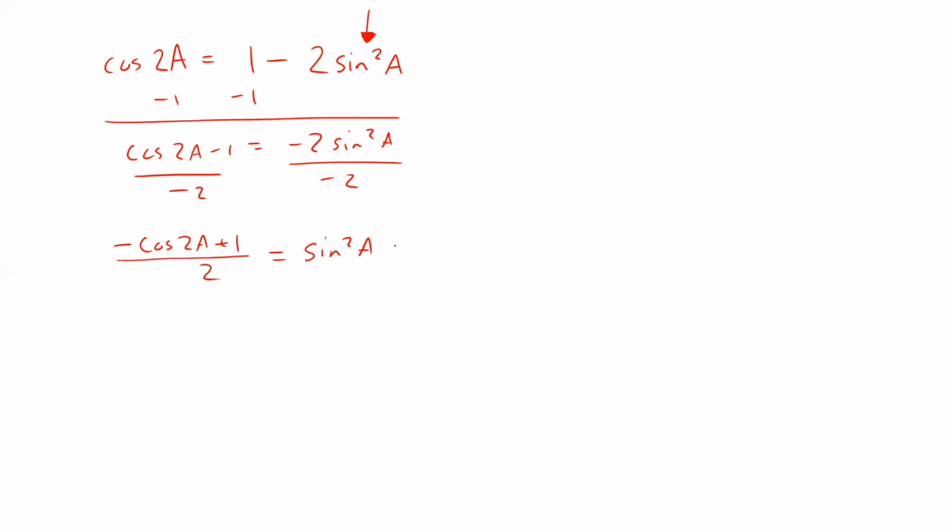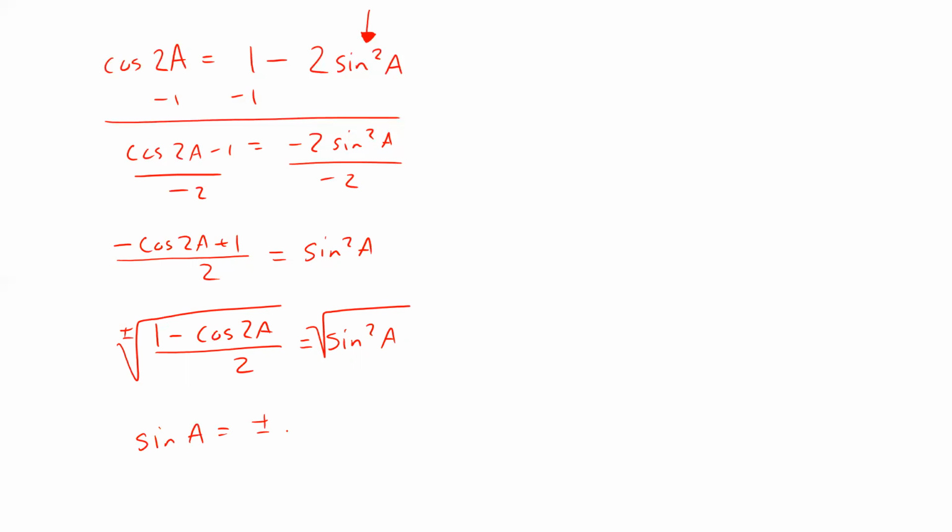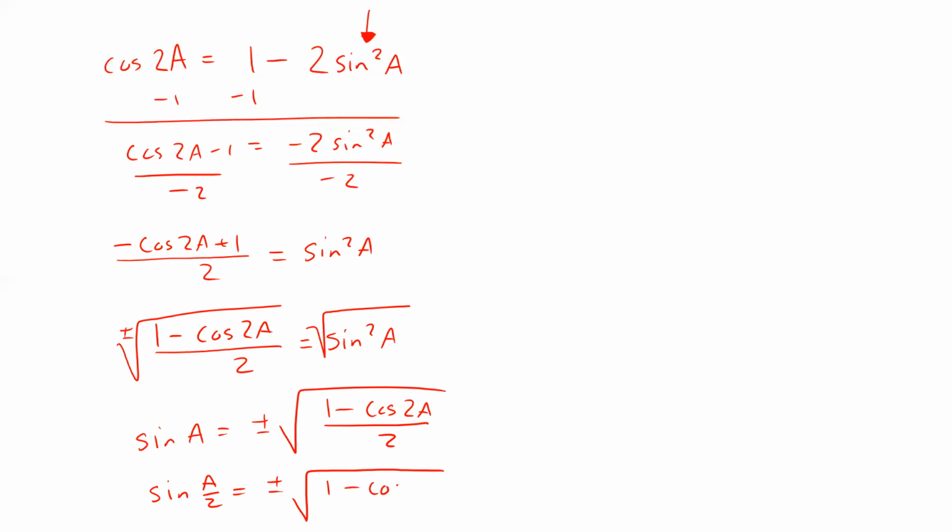And then, let's see, so that's the way we move it around. So let's move this around so it looks at least nicer. So I got this right here. Is nicer a word? I don't know. Okay. And take square root of both sides. Plus or minus on this side here. Let's move this guy to the other side here as well. So sine of A is equal to plus or minus the square root of 1 minus cosine 2A over 2. And we're almost done. One last final thing is cut the angle in half. And voila, this is so awesome. We have developed another half angle formula.